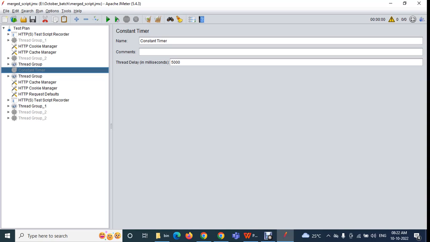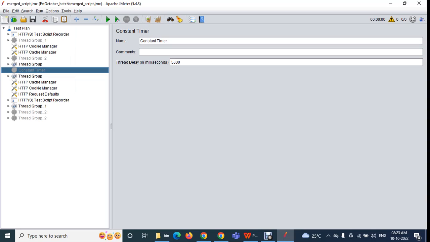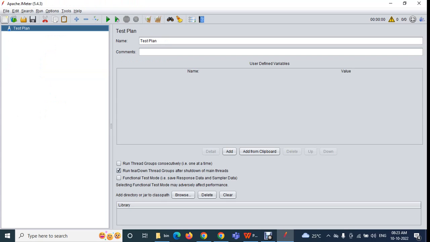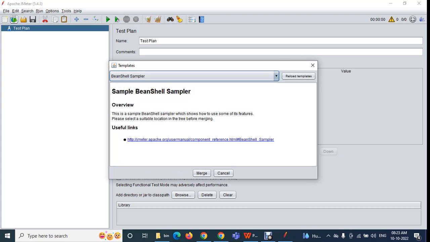Okay. So how can we do it, you can go to file and you can click on the new. So you can do that, or else, this is the shortcut new. You can see new is the shortcut. Click on the shortcut, so you can get the new workspace. And this is the shortcut for the template. Okay. If you click on this, you can get the templates.